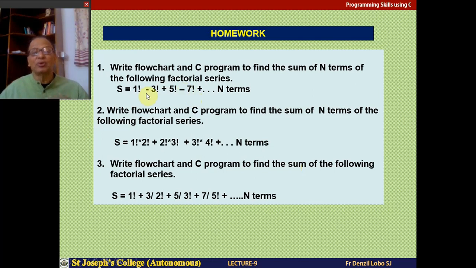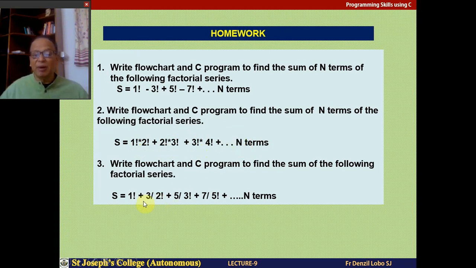I would like you to complete this program. And similarly now, 1 factorial into 2 factorial, 2 factorial into 3 factorial. Again, ask the same question. How do I get 2 factorial from 1 factorial? How do I get 3 factorial from 2 factorial? So that is the question you have to ask. And with the I values, always get a general formula for that and use it in your looping for I less than or equal to n.